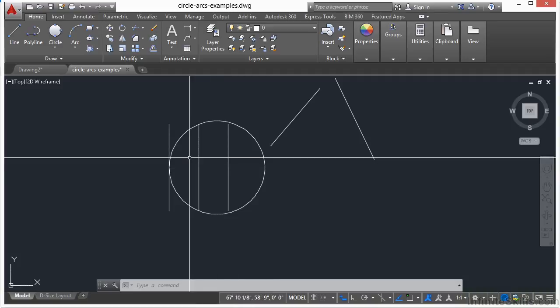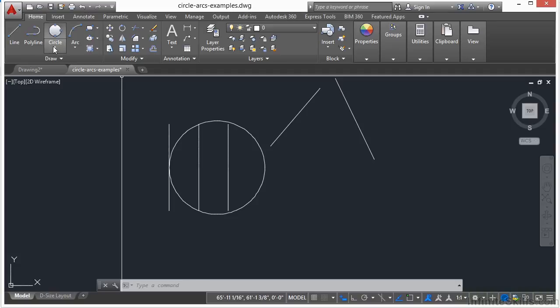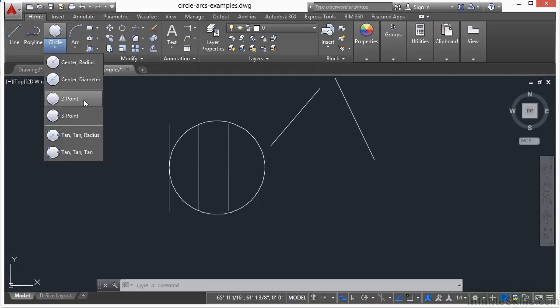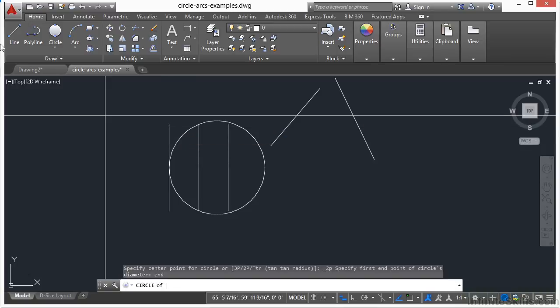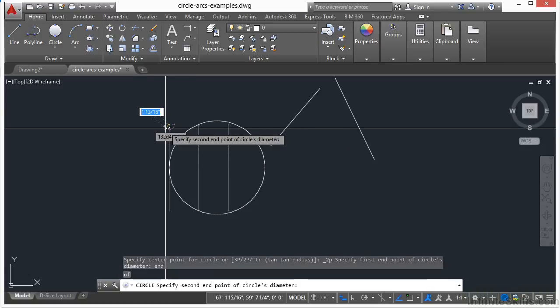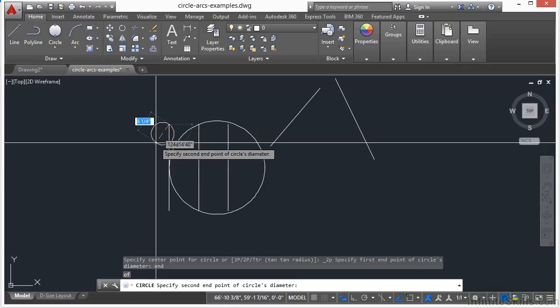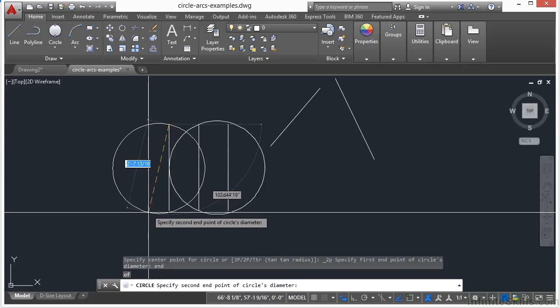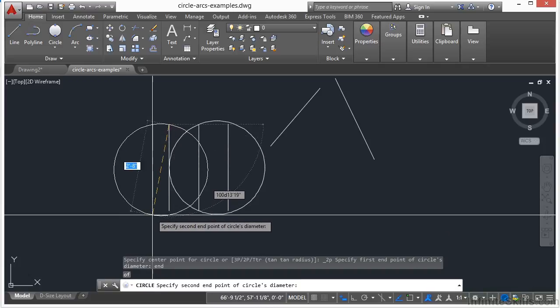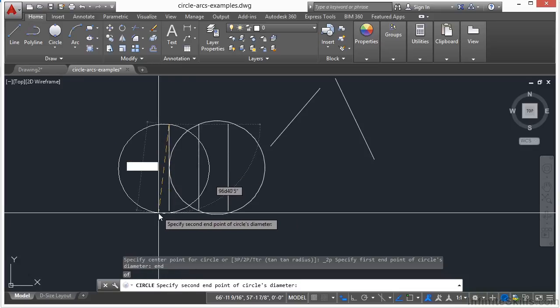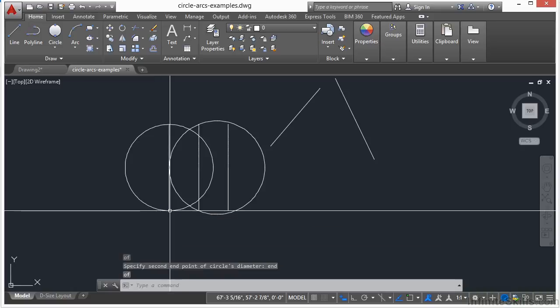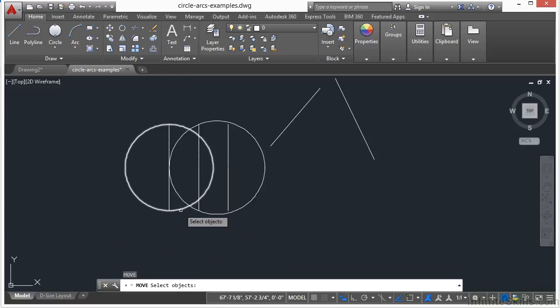Now the 2-point option works the same way, but with one less point. So if I go to the circle command and I pick the 2-point option, I'm going to pick 1 point. I'm going to type in END, snap to that point, and you can see here right away my circle is already up. Essentially, I'm typing in the diameter and sort of an angle or a coordinate. If I type in END, picks to that point. So I drew this circle this way.